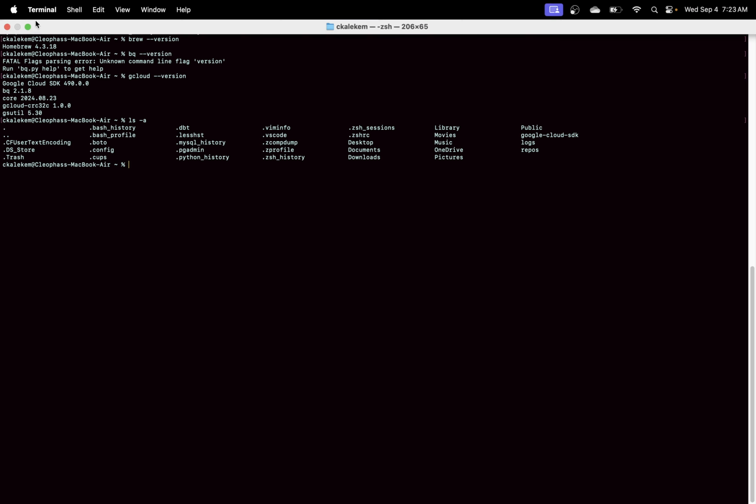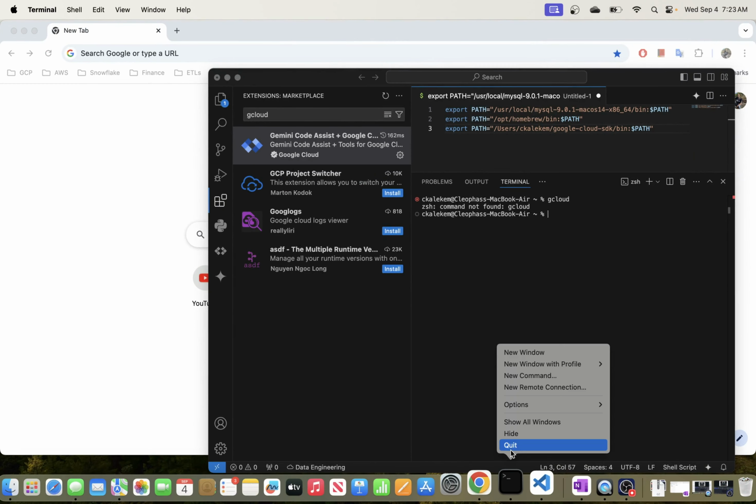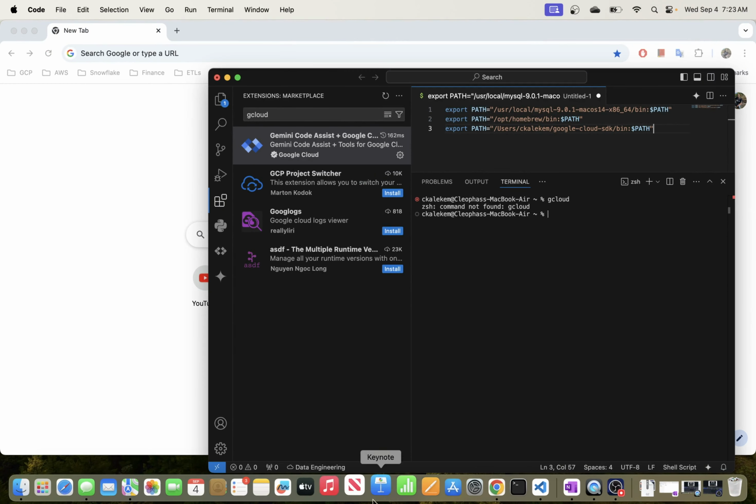So if I close this window now, quit out of my terminal and then open it again, we should still be able to run those commands. Okay, so they now persist. Let me prove the same thing. All right, there we go. So that's the solution for that. If you are running into that problem, I hope this video helped you out.